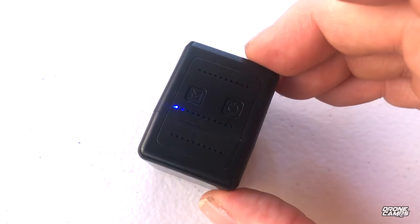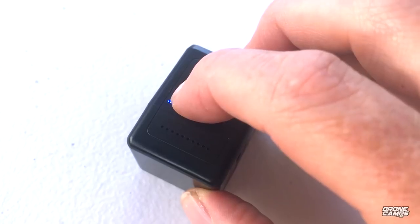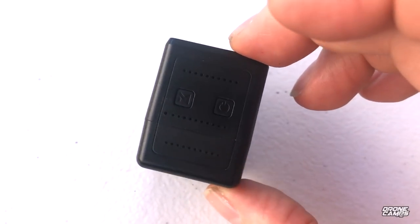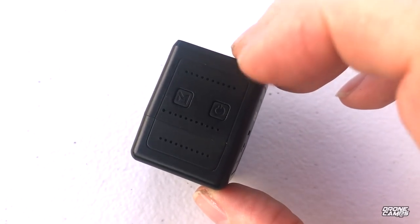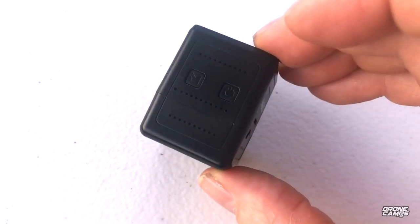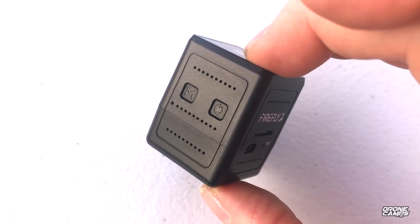So there's three modes on here. There is photo mode, 1080p at 60 frames per second, and you can even change the frame rate if you use the little joystick that came along with it. But I feel like the operation of this is fairly simple. It takes a moment to change the modes, but it's still a little bit finicky to use, just like the older style camera. So I wish these buttons were just a little bit easier to use than they really are. You're going to have to get used to them to learn how to use the Firefly 2, because sometimes you go up and do a flight, you think you're recording and you really weren't.